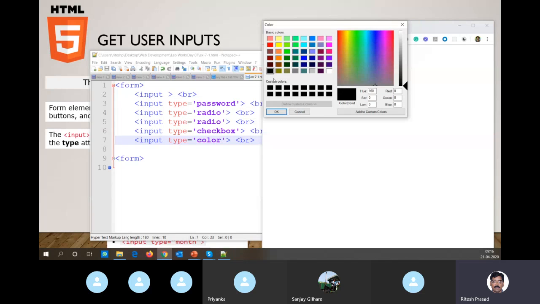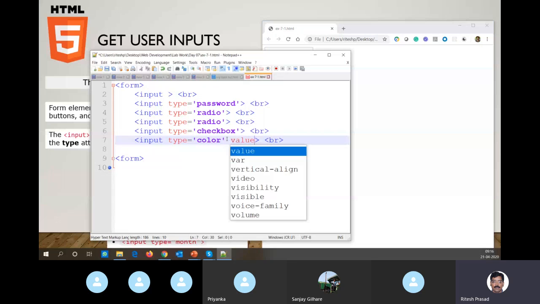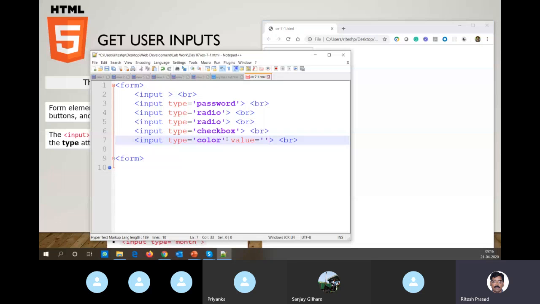I choose a green color, for example. It basically did not change the appearance, but the value that I selected will get into a property called value.